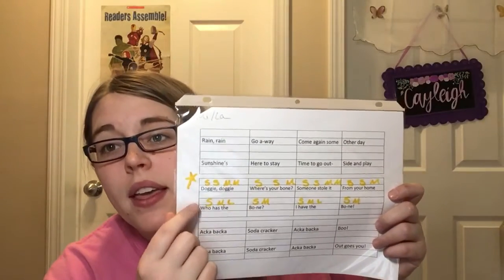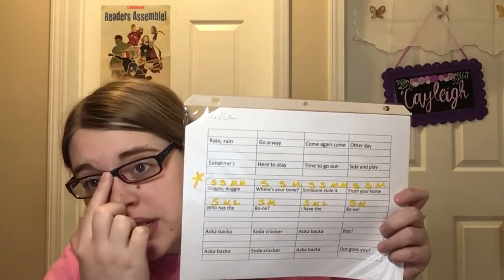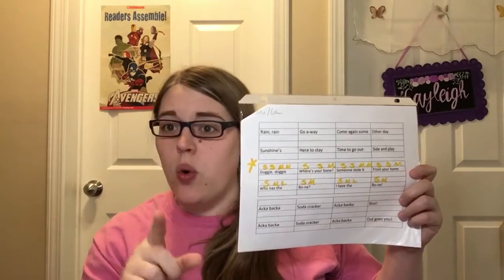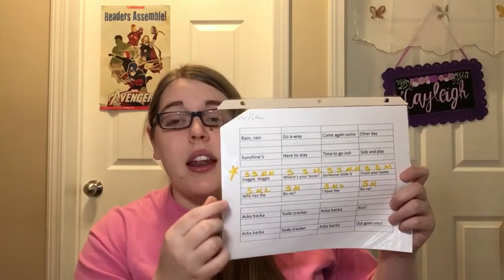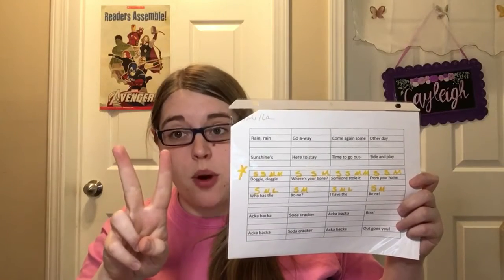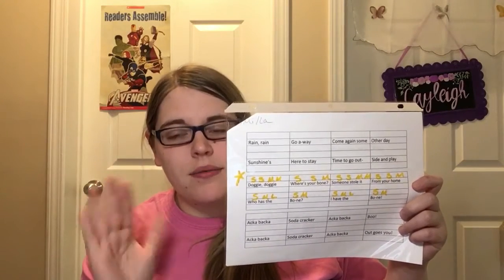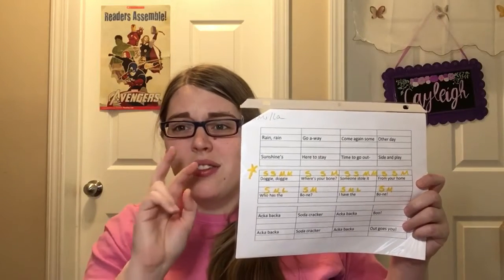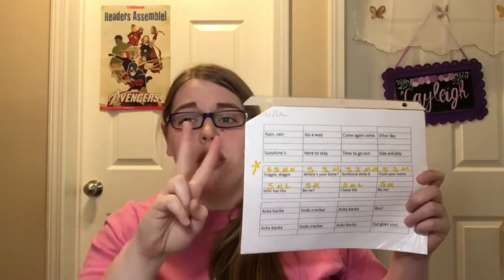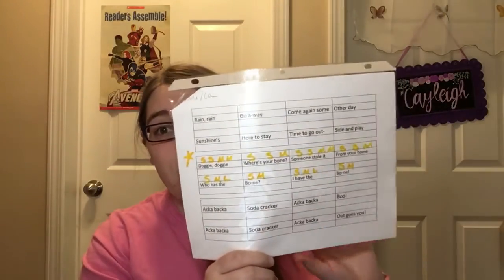Now, let's figure out the rhythms. One thing that is a little different is when we looked at these in the classroom, we looked at them in 4-4 time, so 4 beats per measure, with the quarter note getting the beat, or ta getting the beat. Now we're going to look at them in 2-4 time. So 2 beats per measure. It's a little different, but bear with me, because 2 plus 2 is 4. So it's very easy for us to think something is in 2-4 time or 4-4 time, just based on what we're hearing. So we're going to do this in 2-4 time. We're going to pat the beat and we're going to figure out our rhythm.